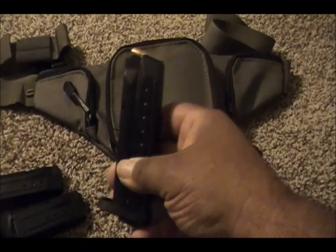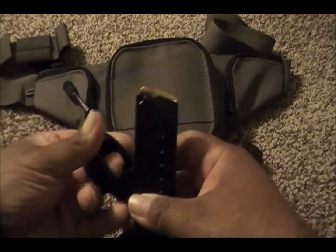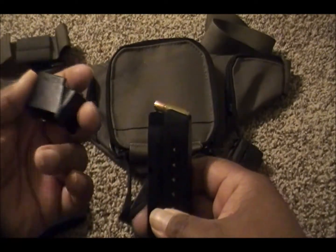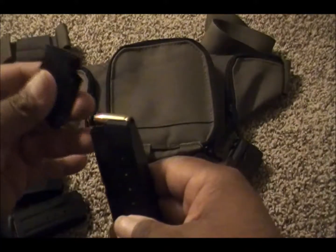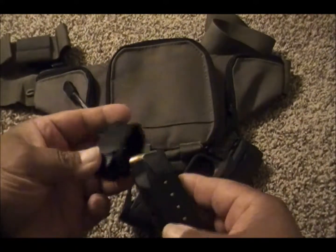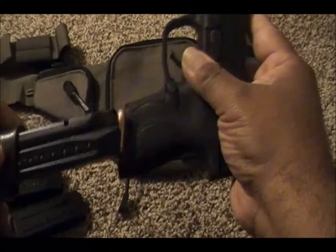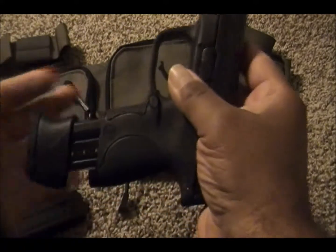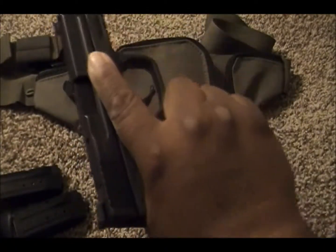For the 17-round mag you can also get these little grip extensions. The one I got — they're often called X-Grips, but this one is made by Amerigun.com and serves the same purpose. It's considerably less expensive than X-Grips; X-Grips run about $12–13, and I got this one on eBay for about $7, and it works perfectly. You insert it here — be careful not to pinch your skin between the extension and the grip, I found that the hard way. But with that grip extension, it feels really really nice.